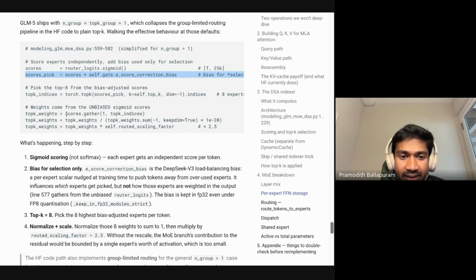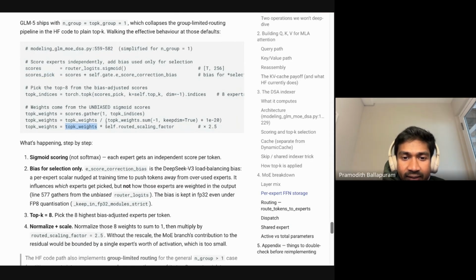You see here, you're doing a gather on scores rather than scores underscore pick, which means that the weights don't take the correction bias into consideration, right? So the way to think about this is, for me to choose which experts to be routed to, I'm going to make use of scores underscore pick. But once I've picked my experts, the actual weights that are going to be assigned to them are based on the original scores themselves.